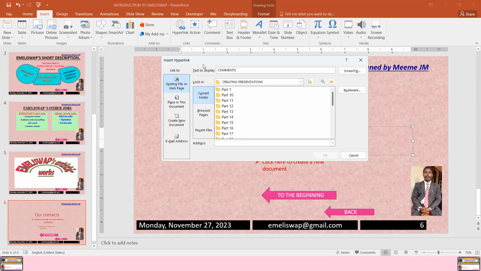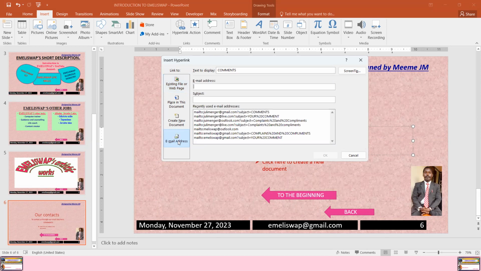Then under the Insert Hyperlink dialog box, I'm going to click on Email Address. Link to email address. You can see there is text to display, which is comments that I've already selected.